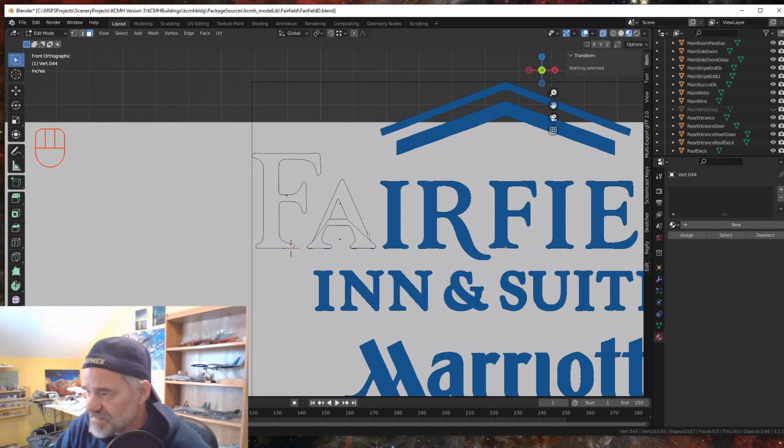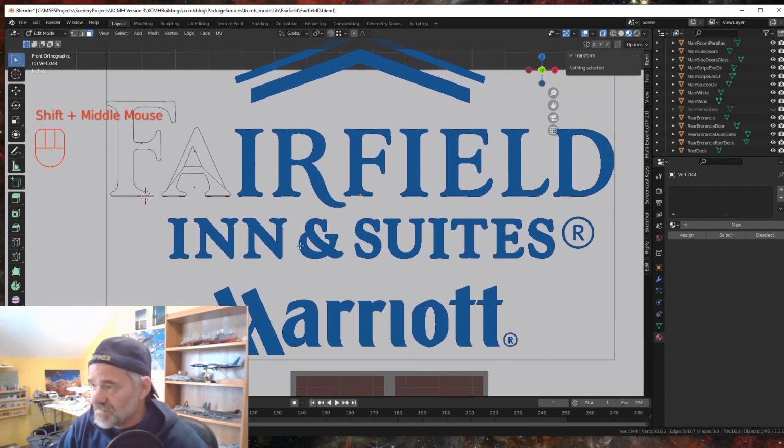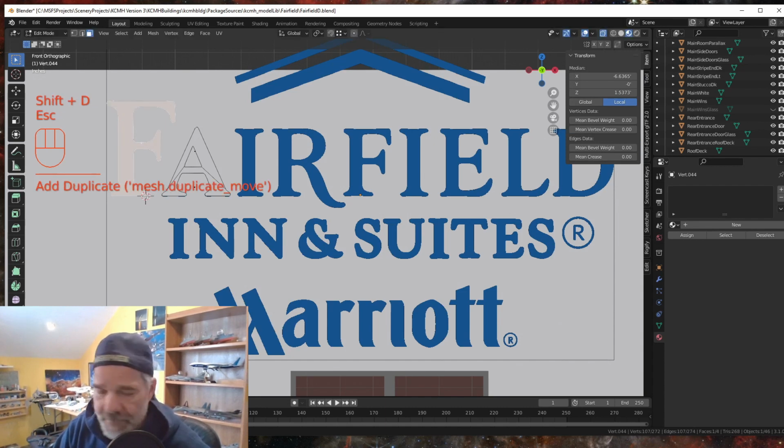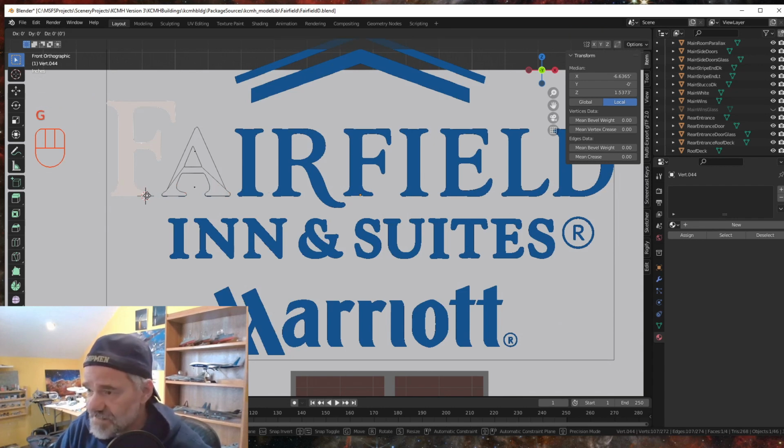Before I actually start the next one, now I'll be able to use this I here, here, here, and here. Like I said, I can copy the F. So I can come over here and copy the F, and I can Shift D, escape, and then I'm going to move it in the X direction.